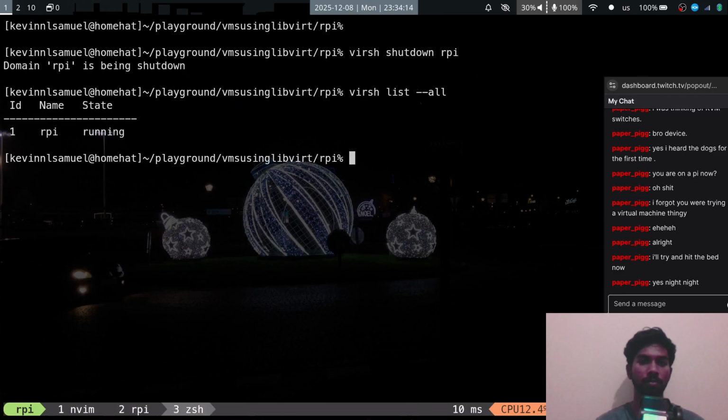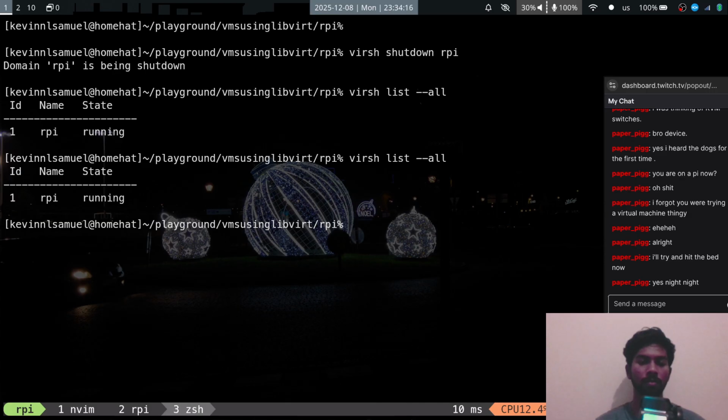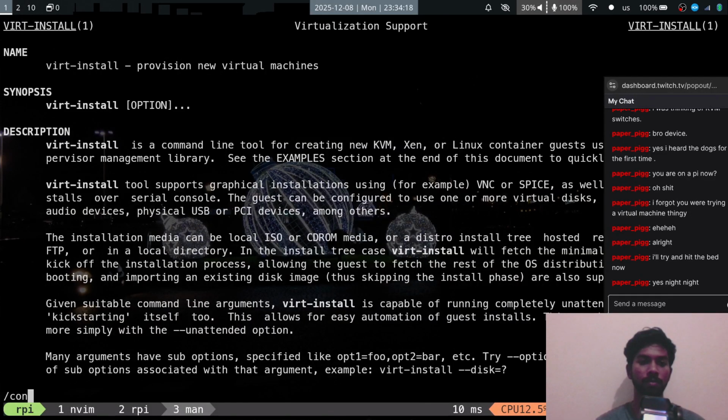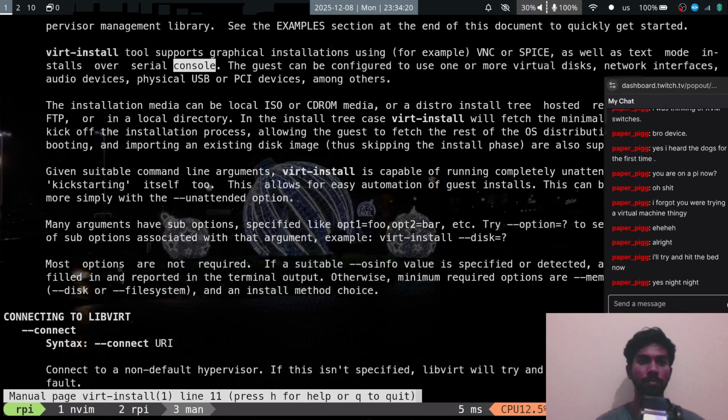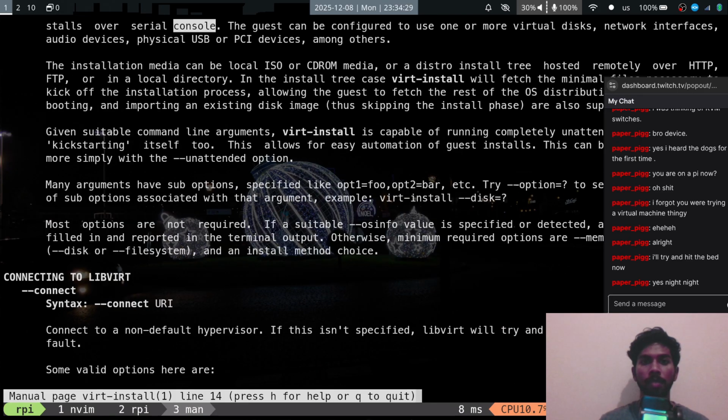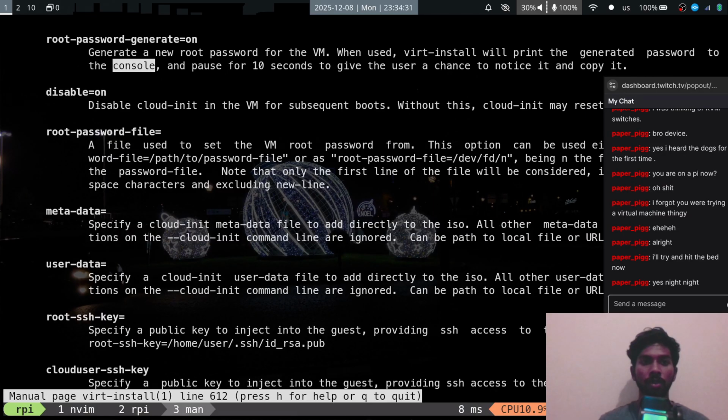Still not down? As well as text mode installs over serial console, the guest can be configured to use one or more virtual disks, blah blah blah. Okay, more console. Generate a new root password for the VM and use.